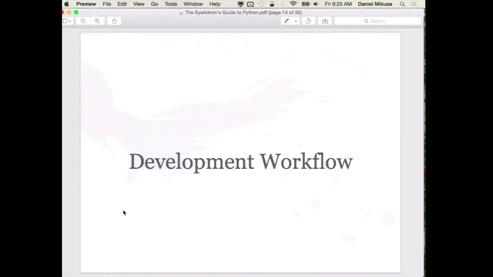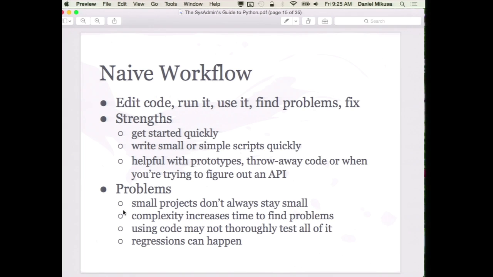So we'll move on and talk about development workflow a little bit. The workflow that you typically would see someone starting out with Python using would be: create a file, write a little bit of code, run that file and see if it works. If it doesn't, then go back to the drawing board, write some more code, run it again, and repeat until it works. It's okay. There's nothing wrong with doing that. If you're writing some smaller scripts, or prototypes, or code that you're just going to use once and get rid of, there's nothing wrong with it.